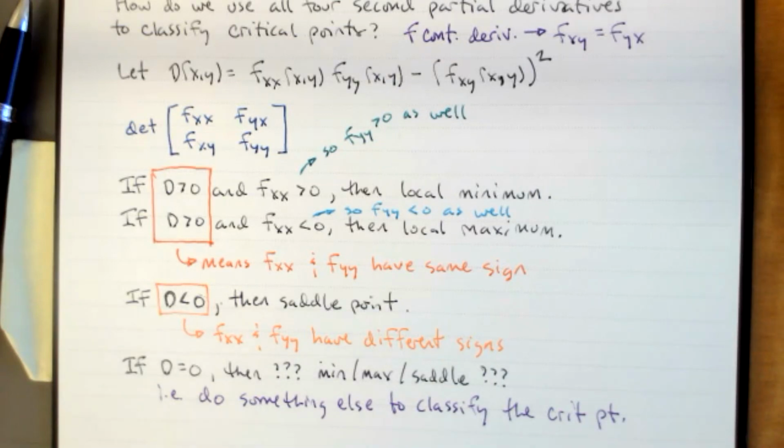So you'll notice that I assigned homework from chapter 15. We just have to set the first derivatives equal to 0 and solve. And now we know how to use all four second partial derivatives to classify our critical points as minimums, maximums, or saddle points. The only real tricky one is going to be if D is equal to 0, where you're going to have to do something else to figure out what kind of point you have. You just look nearby, see if it's bigger than all the rest.